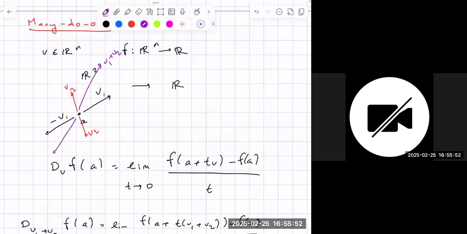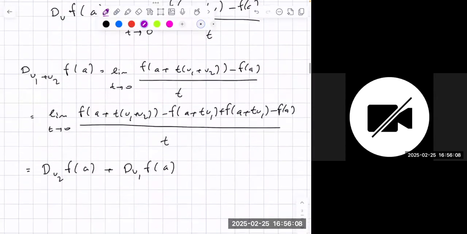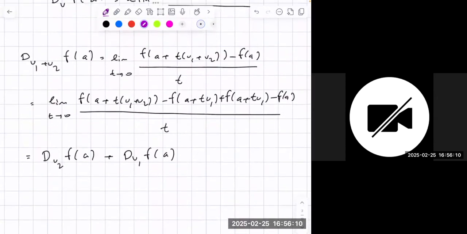Suppose I got this V1 plus V2. It turns out taking the directional derivative in this sum can be reasoned by taking one by one and summing it up. And that's what we are going to do to handle many derivatives: just look at every coordinate, then sum it up. Let me make it more formal. The only reason I'm able to do this is because of this property. Turns out the directional derivative behaves super nice.